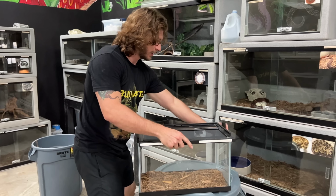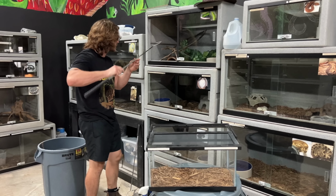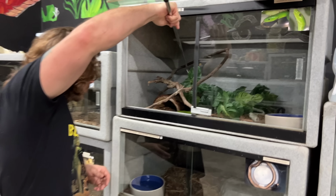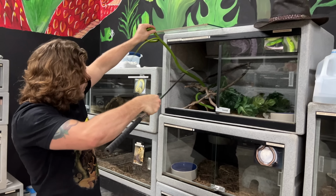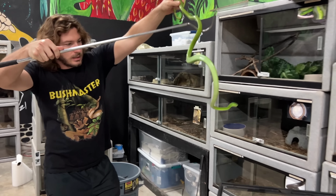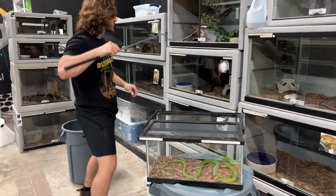They're just so unique. So I'm actually gonna put the mambas in here because I know you guys haven't seen them in a while. I'd like to show them off for you. Real easy like, just gonna scoop them out. Please don't bite me, I'm not trying to die. Even though the green mamba is not as deadly as the black mamba, it's still a mamba and could kill you, so you gotta take them real serious.